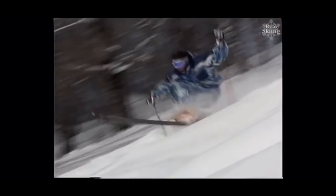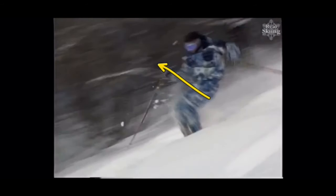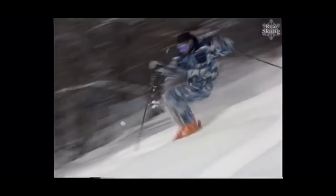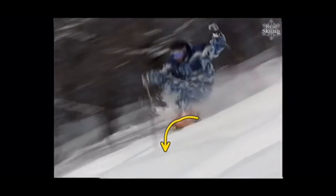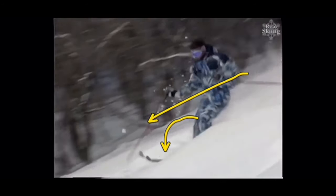So shins and back aligned again. Hips want to keep traveling down the hill, but they don't want to go up here. If you don't make a move with your ankles, then you are going to go up at this point, and that's not going to be helpful for the next bump. You're going to be traveling too much in the air. But if you can drive the hips forward to push on the balls of the feet, and at that same time work the ankle joint here to push down, then you end up with the hips traveling in this straight line down the hill.